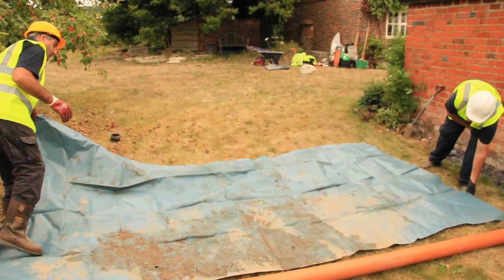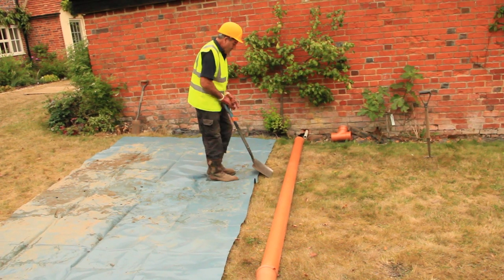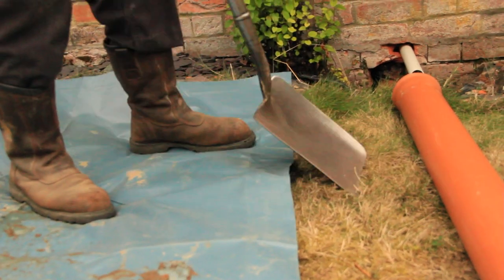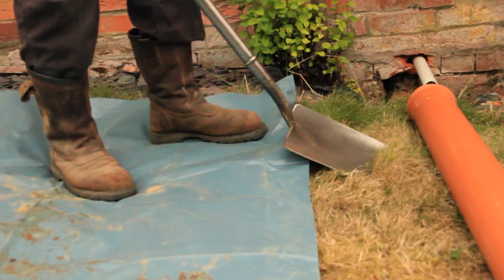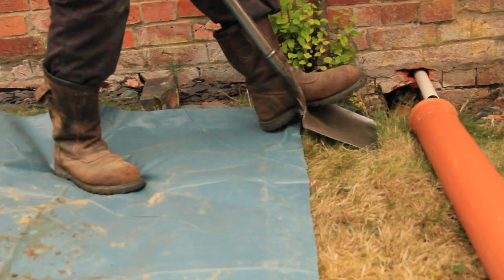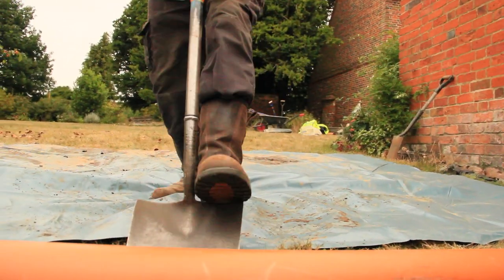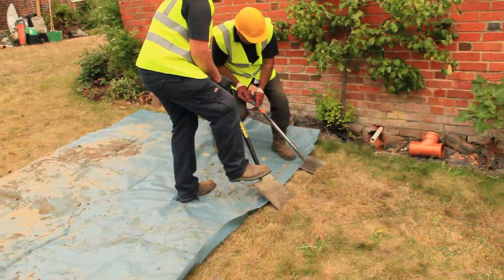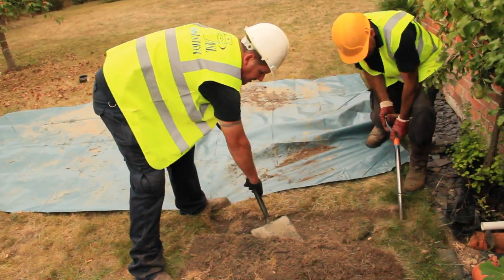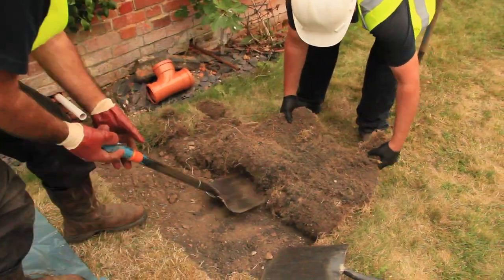Once satisfied, we then lay out the polyphen in order to make the clean-up operation a lot more efficient. We remove the turfs rather than bring some in from the farm because we want the consistency of the colour in the grass for the client. These turfs, even if you lay them upside down, they'll still grow back providing they're given some water.